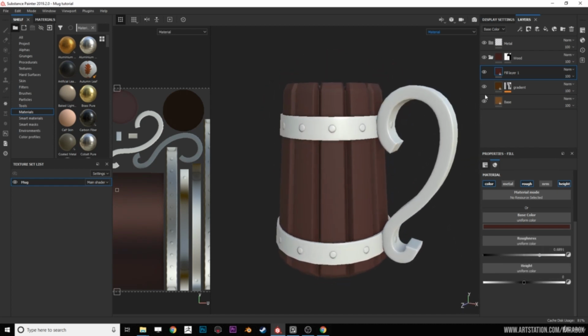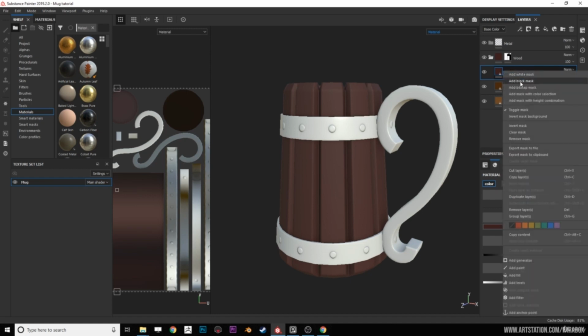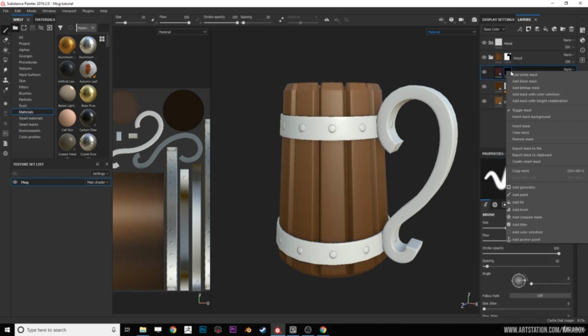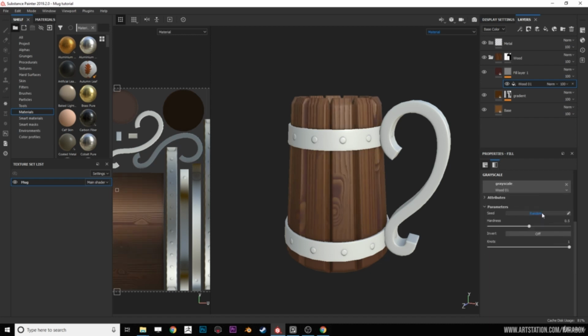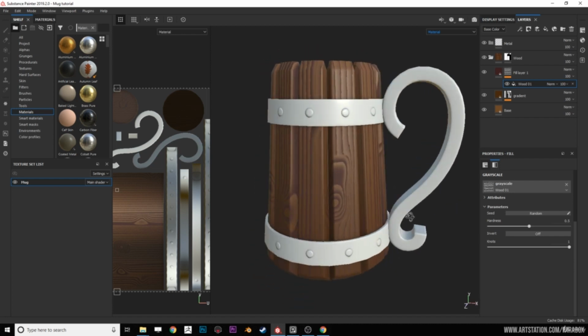Let's check. So then we're going to add also a black mask. And here to this black mask we're going to add a fill. And in that fill we are going to look here. I will write here wood, and here it will appear some textures. We need this one that is called wood 01, the only wood texture that has substance. Select it, and here it is our texture.